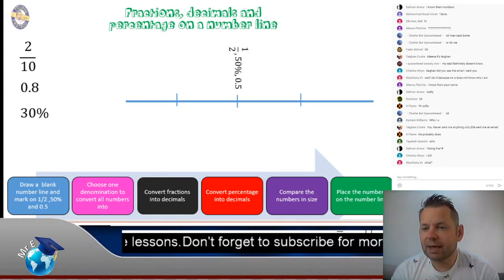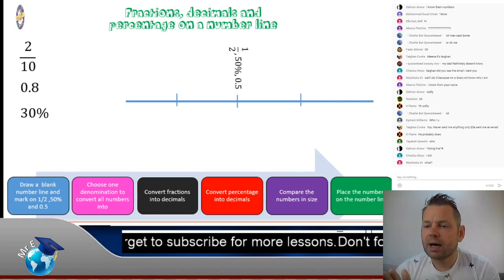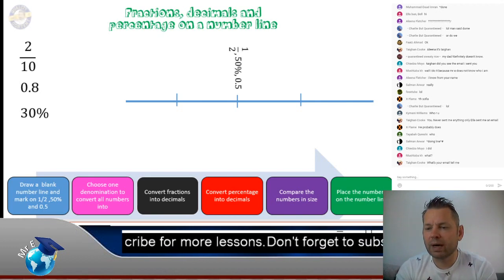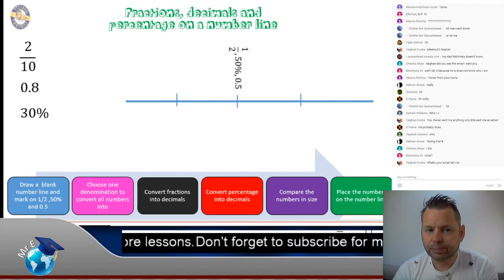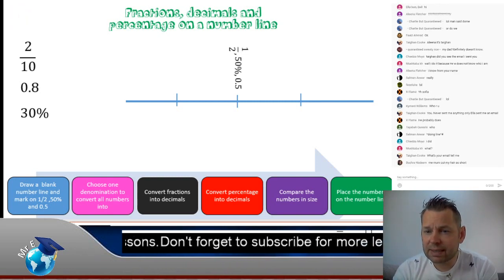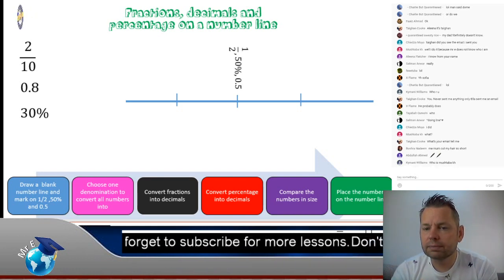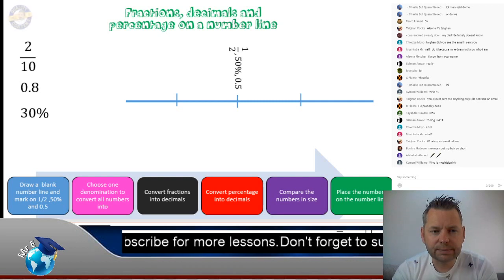So what you should have right now, or when you have a go at doing this, is a number line with a half, 3/4, and 1/4 marked on it. Now, I've not done that today because when we do this, it will get quite busy with all the different calculations. But for you, you definitely need to mark on a half, 3/4, and 1/4. Put your thumbs up if you understand where we are so far.